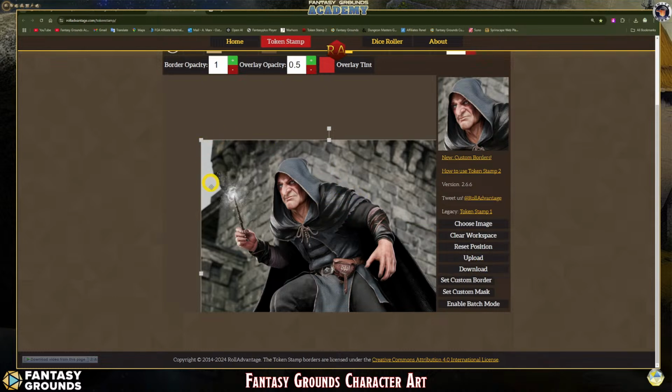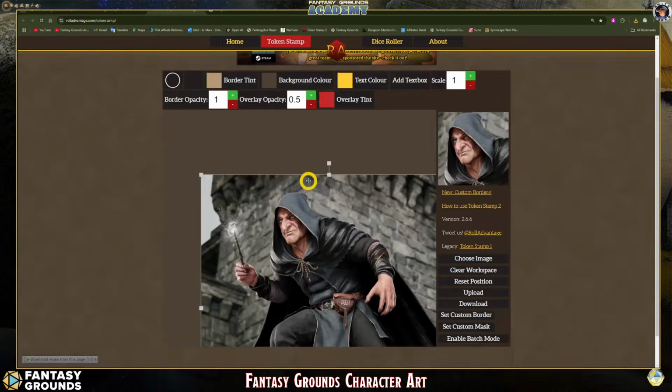And this is going to be 256 by 256. That's the default dimensions that this particular app does. And that's kind of perfect for Fantasy Grounds. You don't need a huge picture for a little tiny box in Fantasy Grounds. So I'm going to go ahead and hit download. And if you wanted to put a custom border on it, you can. But Fantasy Grounds already provides a border for Portrait, so I don't add one on there, because it'll double up on your border. So that's why I don't use it.